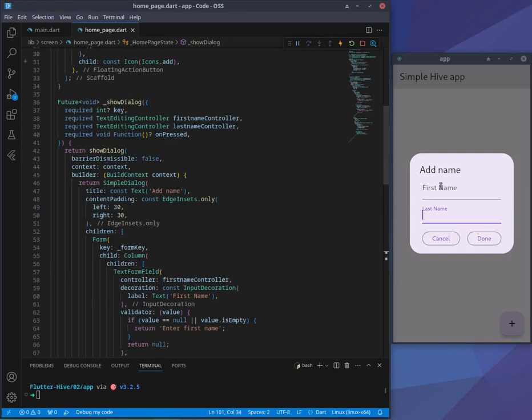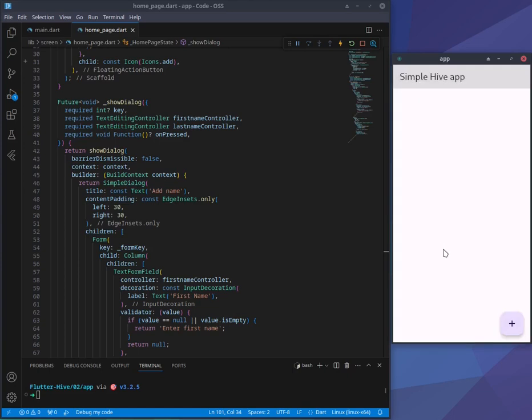If we try the text form fields, like Tadena, and then JJ, we can press done or cancel.